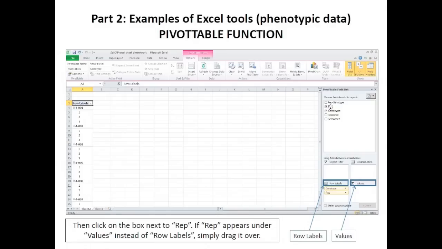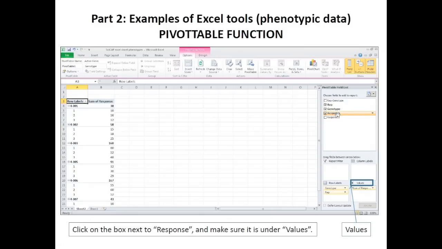And then I click on rep, and this is under row labels as well, and you'll see that this falls under each genotype that it belongs to. So if you have something like rep that shows up under values, pivot tables are easiest once you start working with it yourselves. Know that if rep is over here, all you have to do is click on the box and drag it over here, and you'll see it correspond to go underneath here.